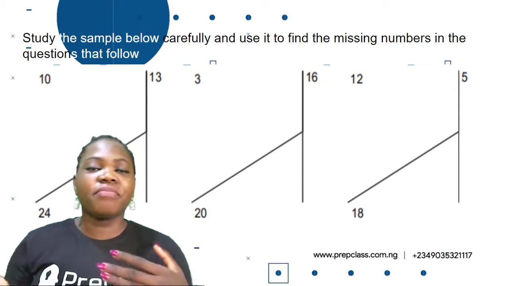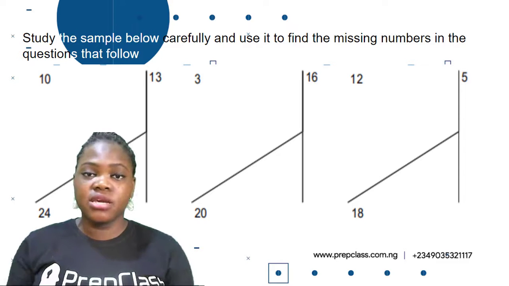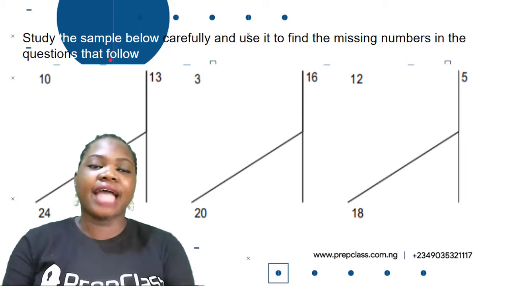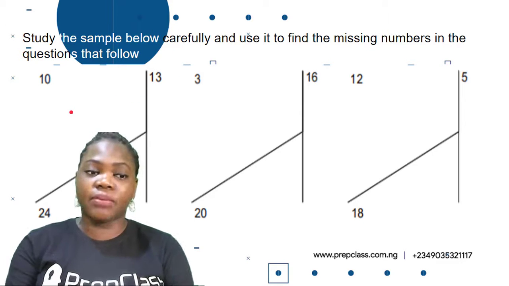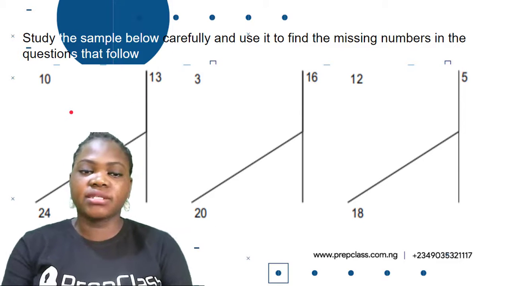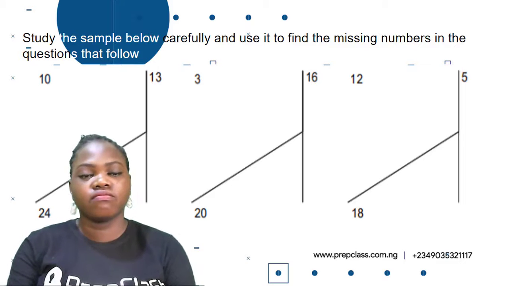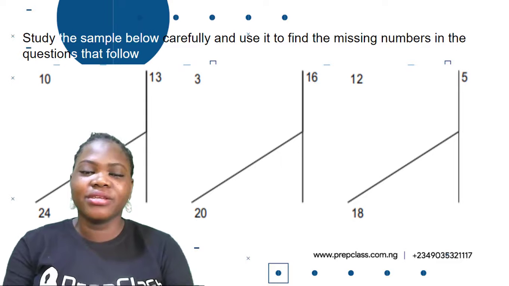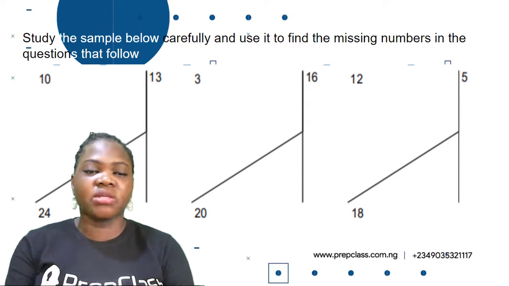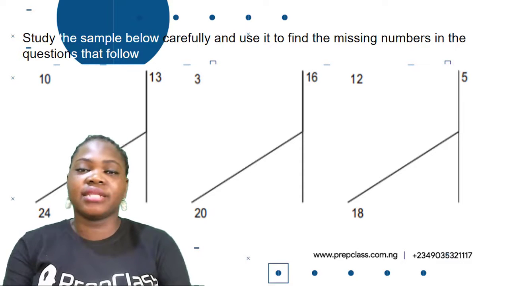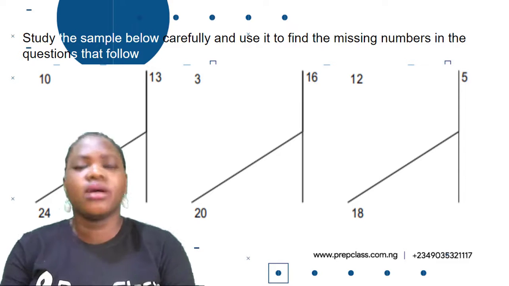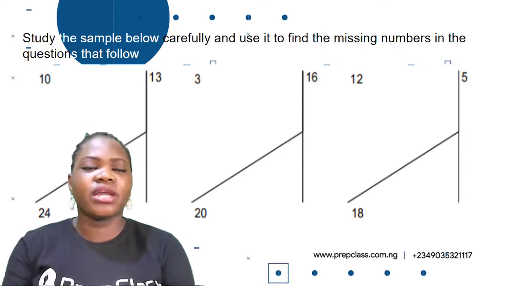You can try different basic math skills to see which of them will go along with the samples. 10 and 13 are the top numbers of sample A. 10 plus 13 is 33. 10 minus 13 gives us minus 3. So what do we do? Is this multiplication? 10 multiplied by 13 is 130. So no, that's not it. Division would also not work. Okay, let's see what else we can do.